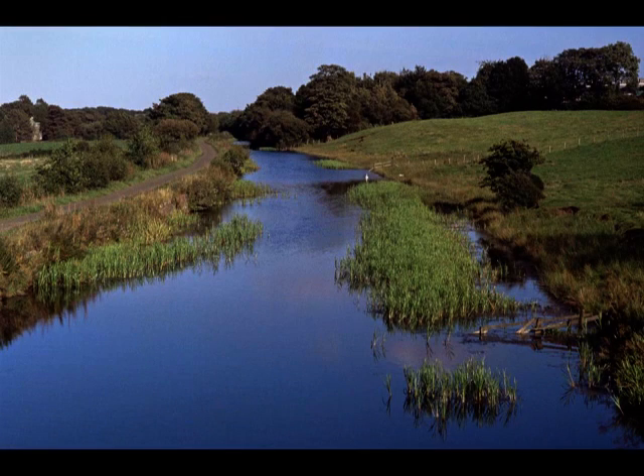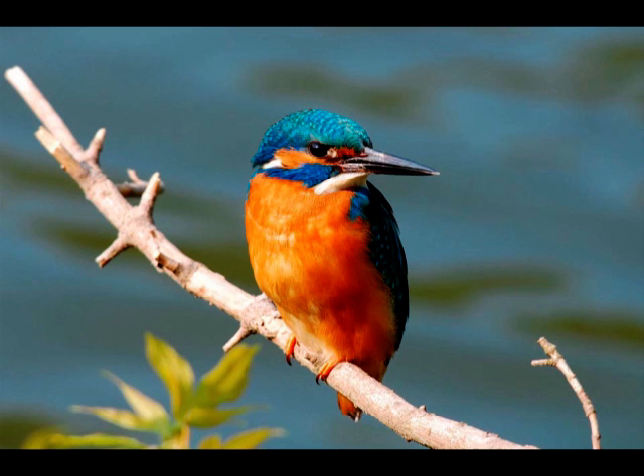Obviously, it's not just boats which use the canals. These waterways are rich with wildlife and are a haven for birds, fish and insects. If you watch carefully, you might just spot a grey heron standing completely still amongst the canal-side vegetation. The heron is very well equipped for fishing here, with its long legs giving it a good view over the water and its sharp yellow bill, which is ideal for spearing fish. Or there's the brilliant blue and orange kingfisher, much smaller than the heron, which darts out from the riverside to catch fish.